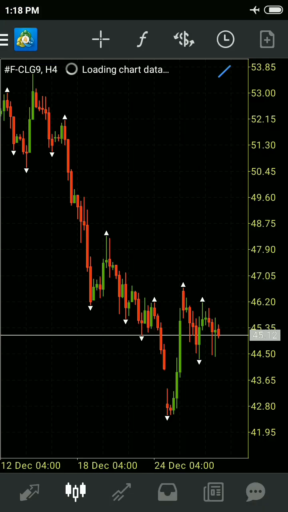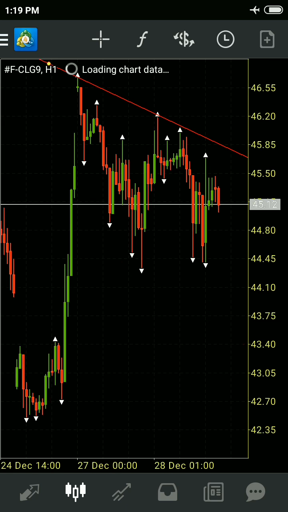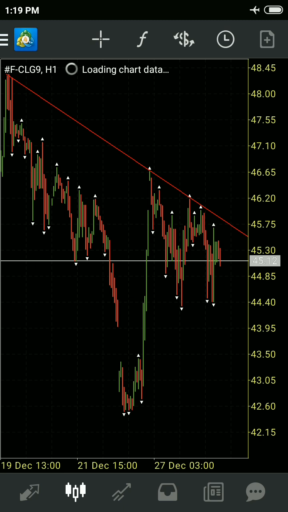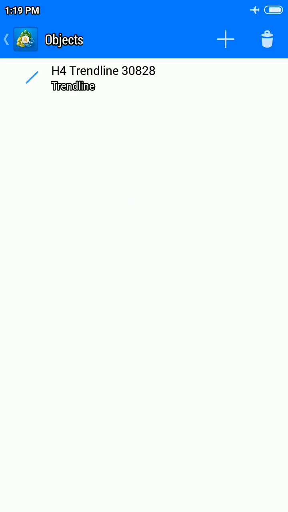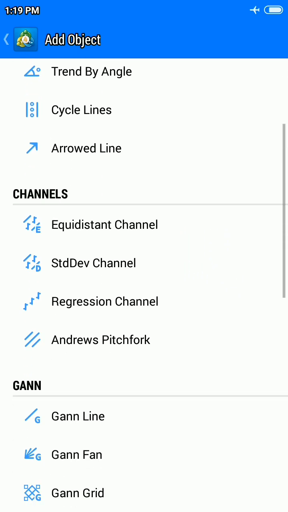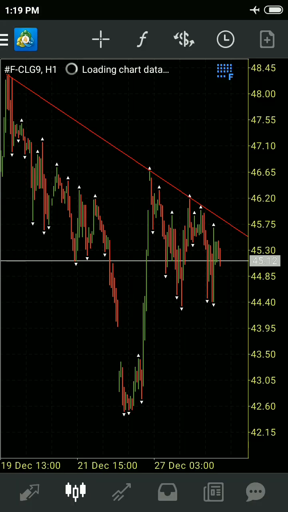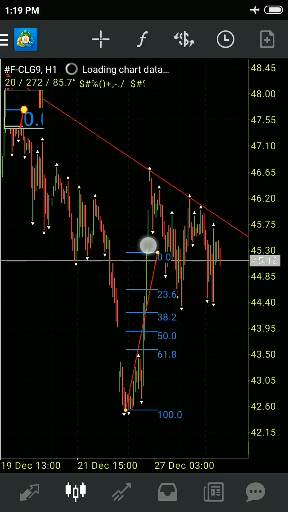Okay, so you need top, you click on this, then see, do you see that you can keep it anywhere as per your choice, wherever you see the levels. So I'm gonna keep it here. Do you see that we got our resistance line? So this is how you understand how you can draw the trend lines. You just click on this button, and now when you go back to the same page and you want to again draw some more lines, which is support and resistance, you will have to click on this plus sign. Okay, now we do have Gann line, Gann fan, Fibonacci retracement, one very useful thing, like how you can do it. You do it like this. Now you check.